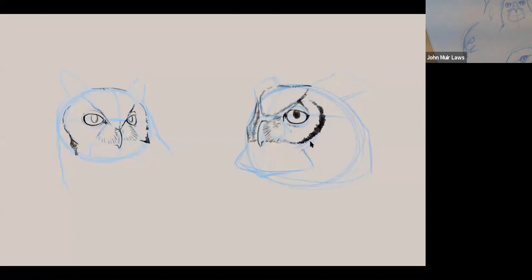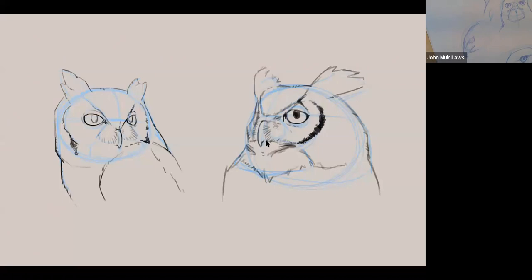In filling in the rest of the owl, right, I'm giving it ear tufts sloping back. These ear tufts, they're actually not ears, they're feathers, and they can be smoothed down. They can also be held erect, so you'll get a lot of expression in your owl. Make sure to give your owl enough head behind the facial disc. All of this is in the front of the face, and then there's a big blank zone back here. You want room for the rest of the head.